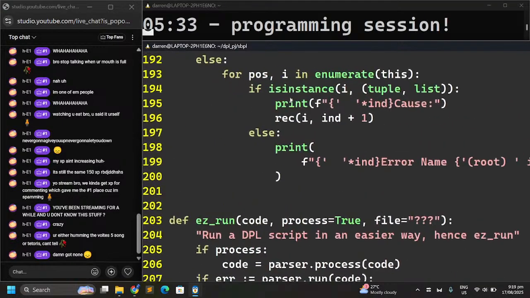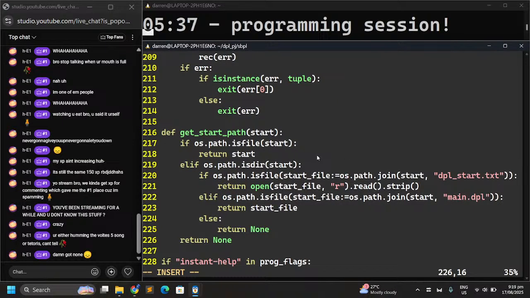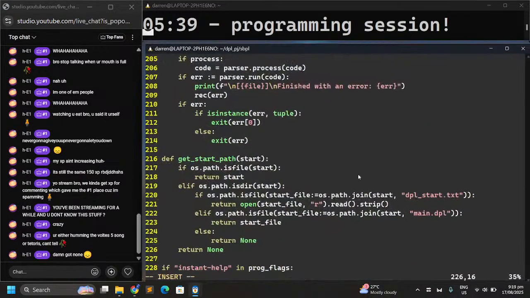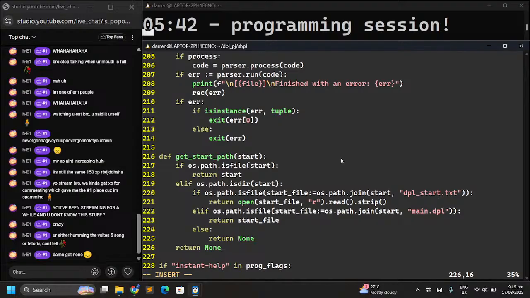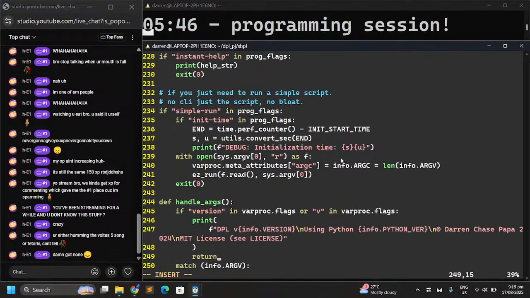Let me just increase the font size of this thing. Bam. Not that big. That big. So that should be enough. So now we can go here and go get start path.